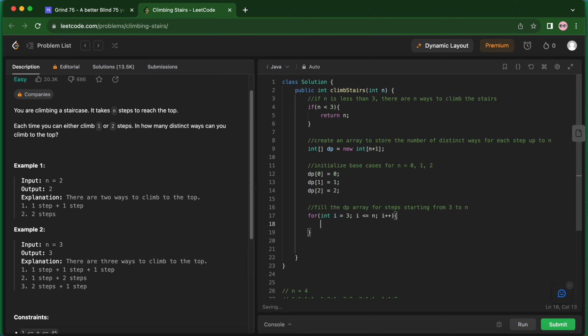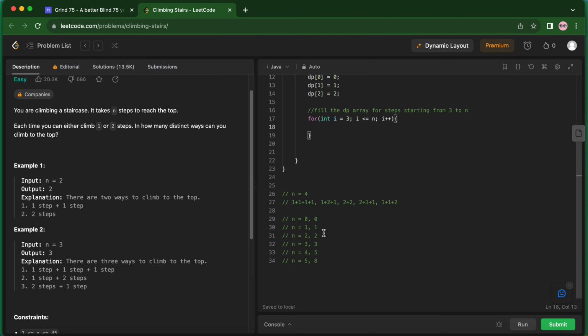We'll simply say, now we are already aware that the solution of one step is a summation of previous two steps, right? I'll just comment it for everyone. The number of ways to reach ith step is the sum of ways to reach the previous two steps.